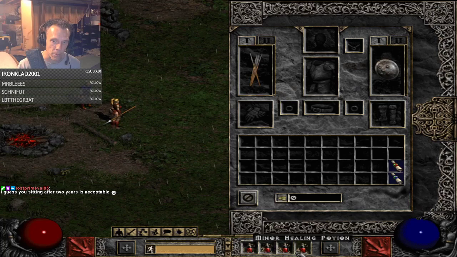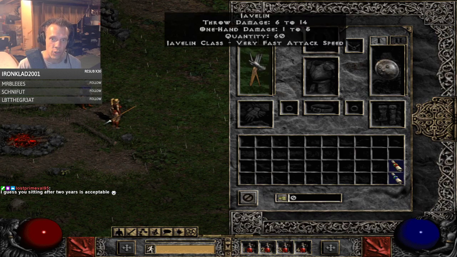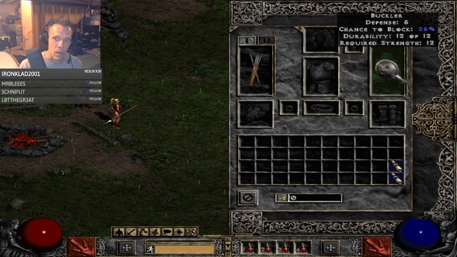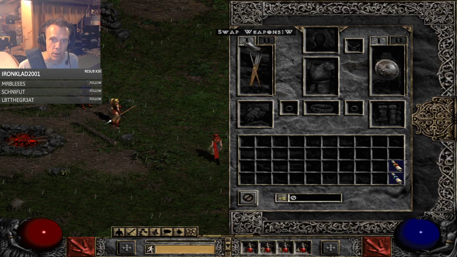In addition to my 4 minor healing potions, I start with 0 gold, 1 scroll of town portal, 1 scroll of identify. Javelin, throw damage, 6 to 14. One hand damage, 1 to 5. Quantity, 60. Javelin class, very fast attack speed. A buckler, defense 5, chance to block 25%, durability 12 of 12, required strength 12. My secondary weapons, I have nothing.